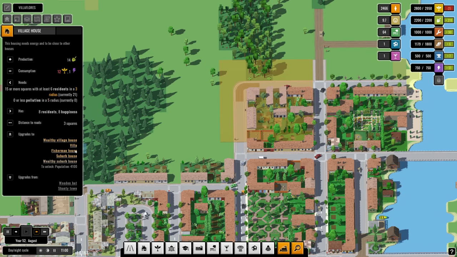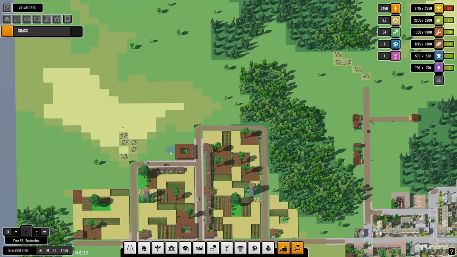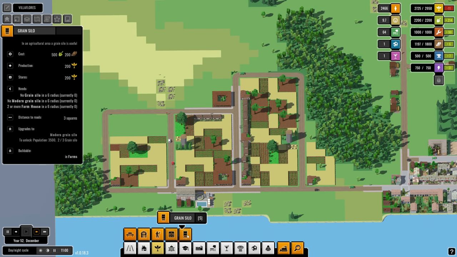Here it is. I think it might just be the food. So we need more farms. We're going to have to continue work on that. So let's send this road over. Kind of complete our farm. Maybe complete's the wrong word. You're never really done with your farms.